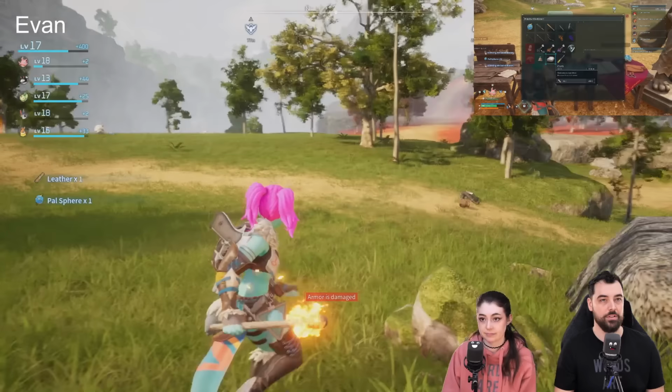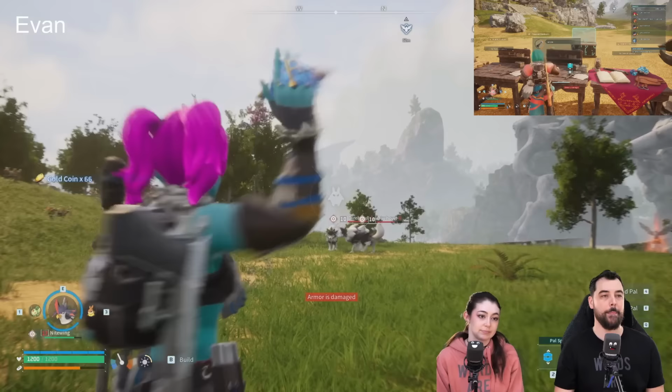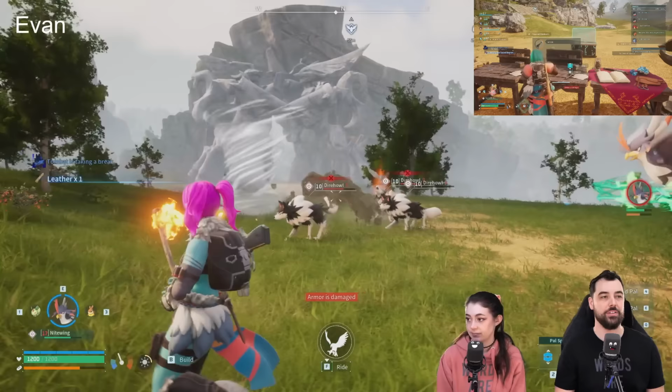I'm just gonna avoid fighting the direwolf. No, I'll catch them. I'll be a good explorer, power leveler. I'll capture what I can. Ooh, there's the statue. People are pals too. Yeah, exactly. People are pals.